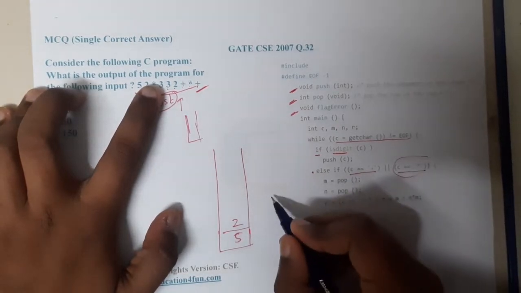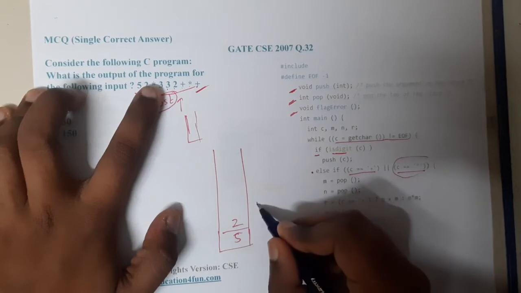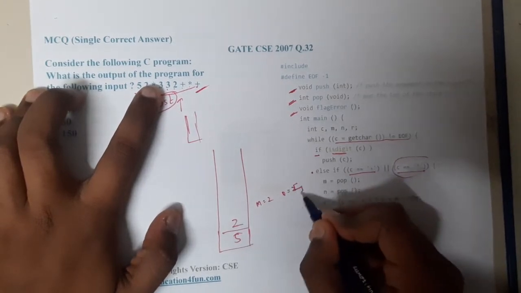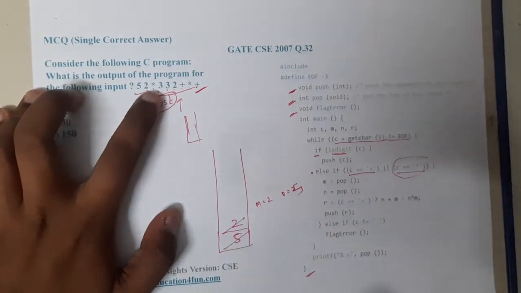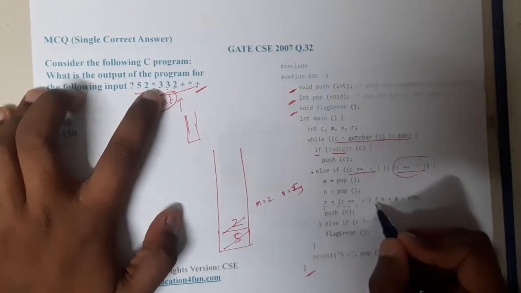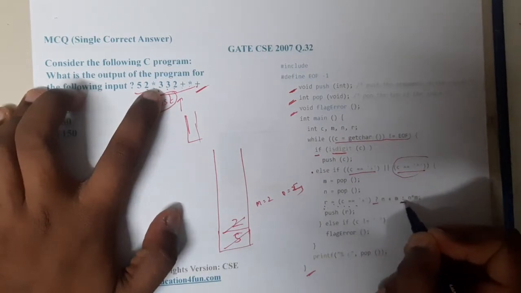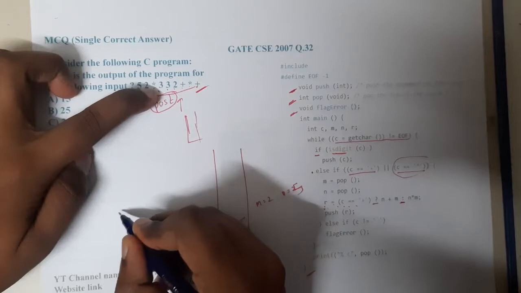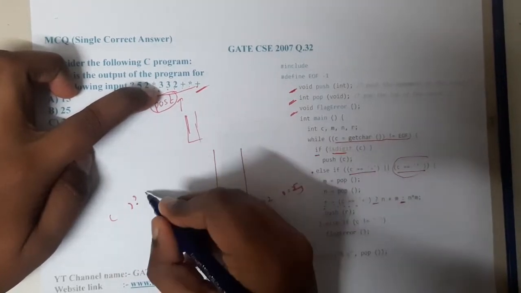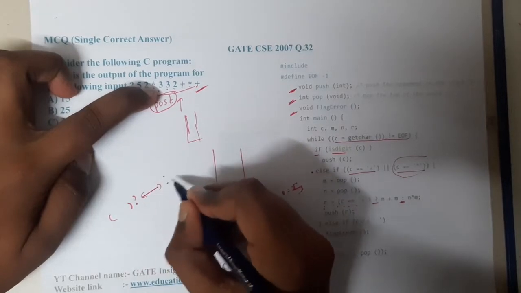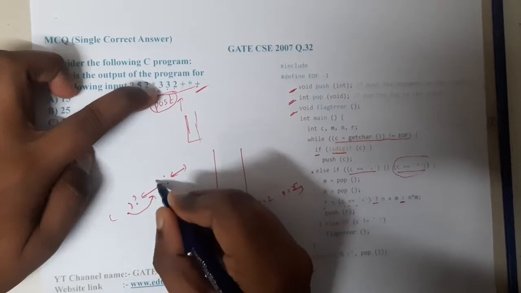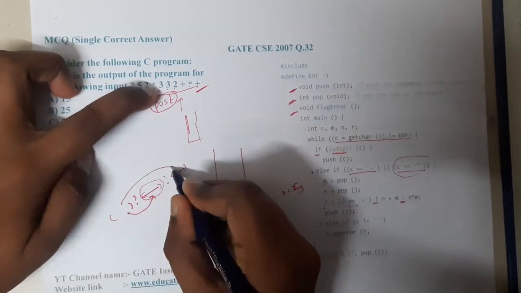So it will pop m and n. Basically m is the first popped value, that is 2, and n is the second value, sorry, 5. So these two values have been popped. What is the next step, guys? R is equal to, and this is what they call a ternary operator. It works this way: you have a condition, after that a question mark, then you write something, and after a colon you write something else. If the condition is true, it does the first task. If the condition is false, it does the other task.